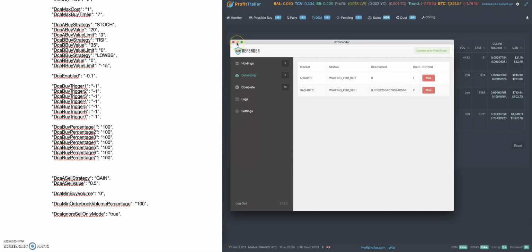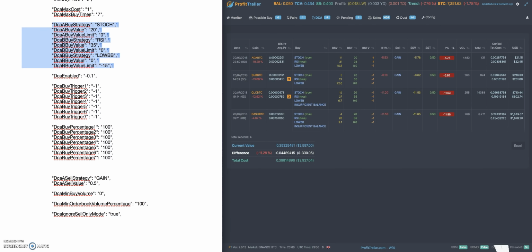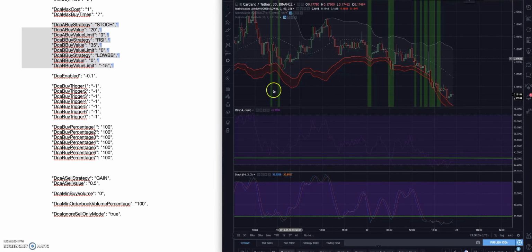And I actually didn't think about this much when I was using Anderson. I should have just been using very conservative DCA buying strategies and buying at a really opportune time, right when that pump may be happening. So if you look at ADA like we were looking at before, something like this, buying right here and then having it pump up 5-6%, you're going to cycle through bags really nicely.